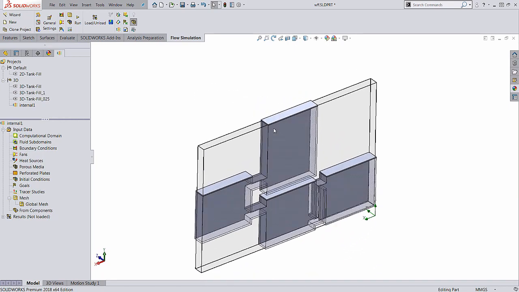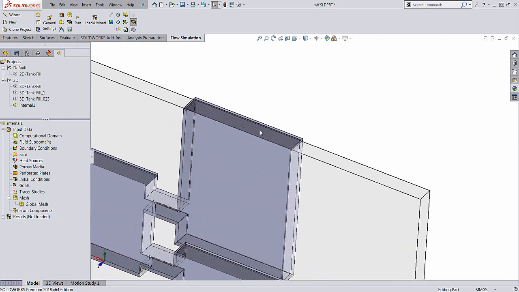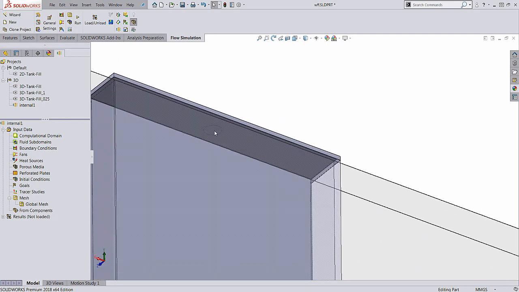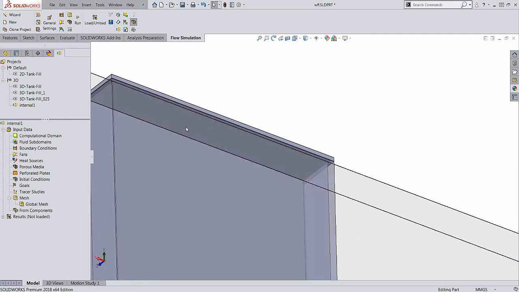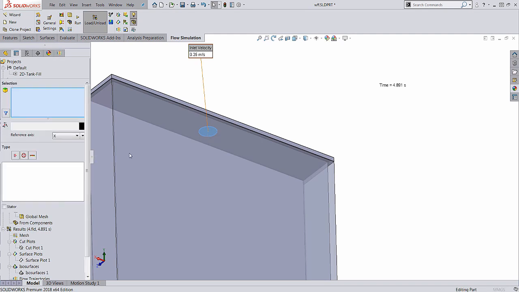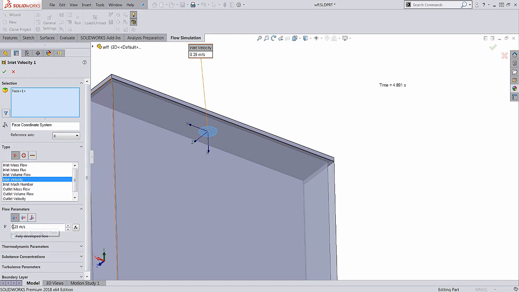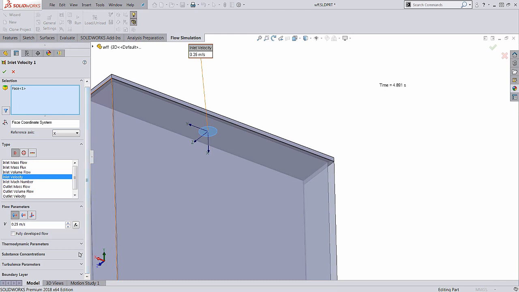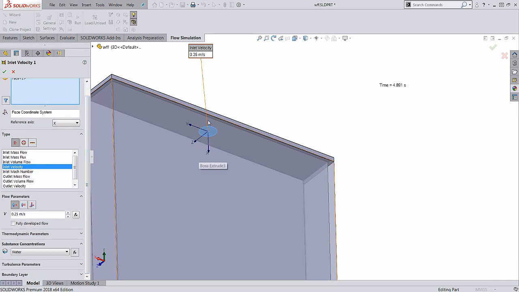So I've actually created a top lid with a small split surface right here where I'll be applying an inlet boundary condition. So just to show you the setup, I'm going to jump into something that I've already done. And there it is. So you can see I've indicated an inlet velocity at the inlet. Now that split area is going to allow water to flow in at a specific velocity. Now, an important aspect of this setup is to indicate which of the two fluids essentially flow into the tank. So since you have air and water, you'll need to indicate that this is water.